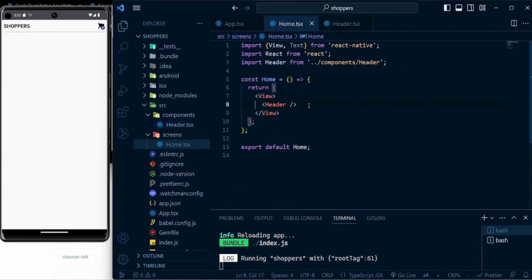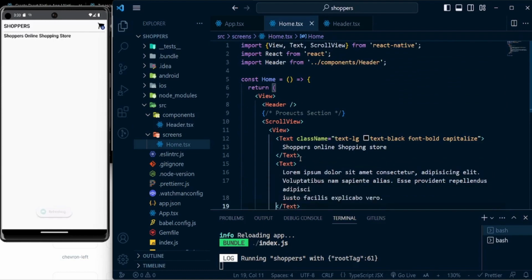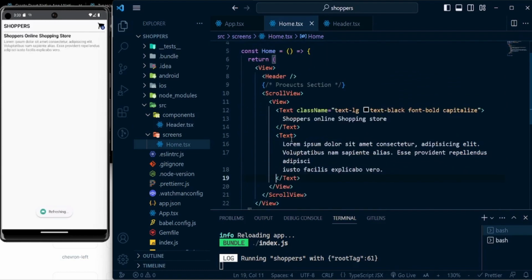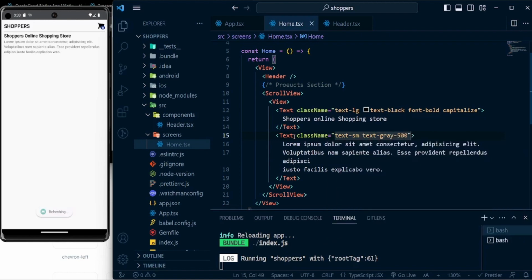So now as we have the header, we're going to have text, and I'm going to put lorem20 text over there. And for this text, I'm going to put a class name text-sm, and the text will be gray-500.